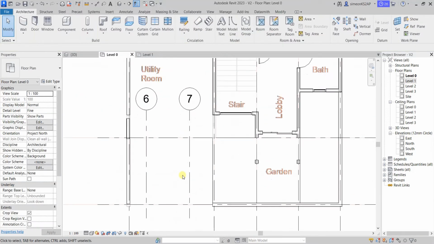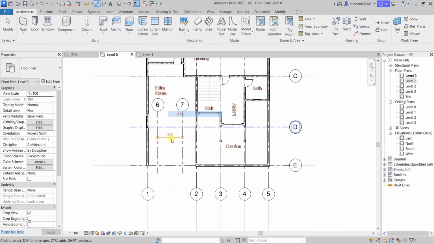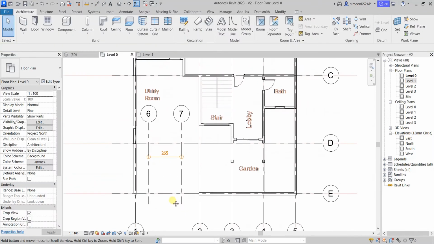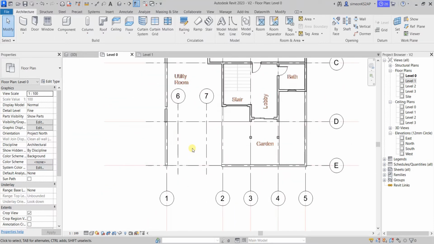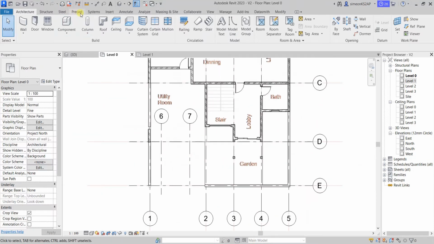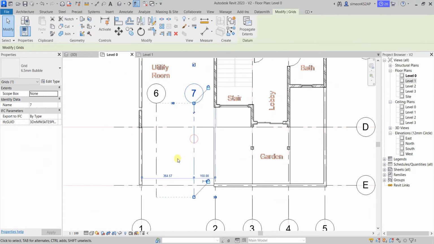Now maybe I can use the dimension tool to decide the correct dimension between the grids.